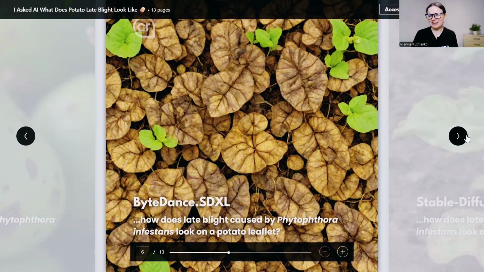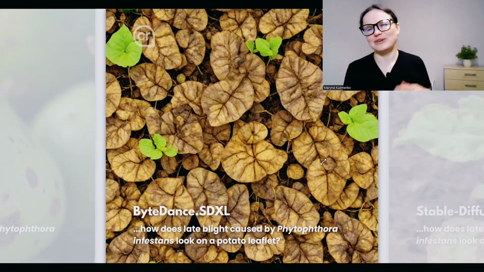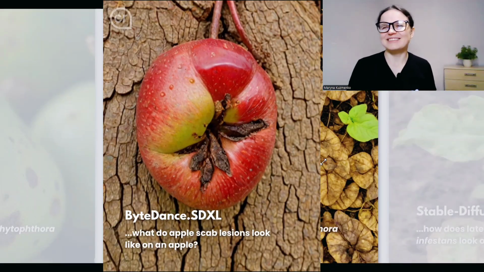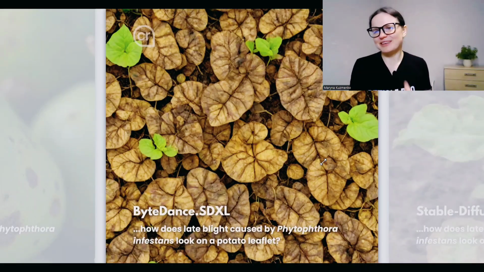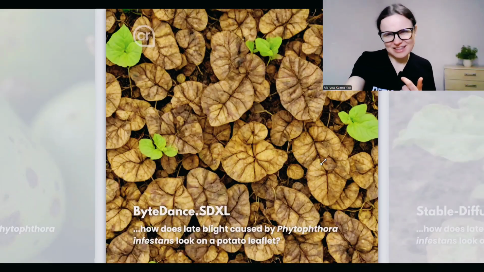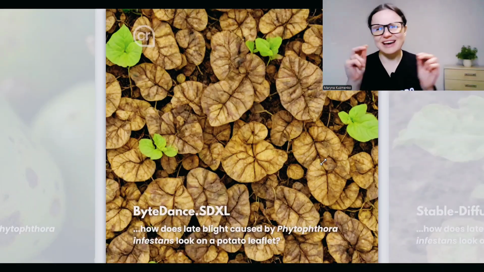ByteDance is usually very creative. Last time ByteDance was also very creative in terms of apple scab. You can see the image somewhere over there. And still, we don't have potatoes here. We don't have the potato leaves. Maybe this one on the right-hand side next to the corner shows a little bit of signs of potato.